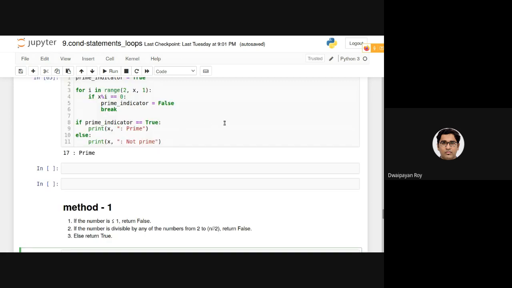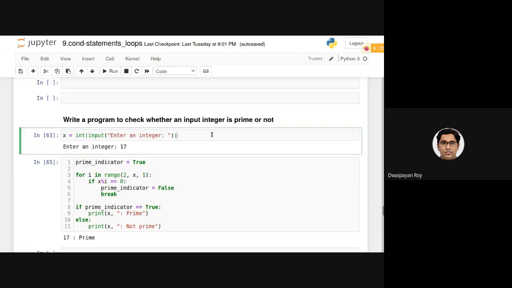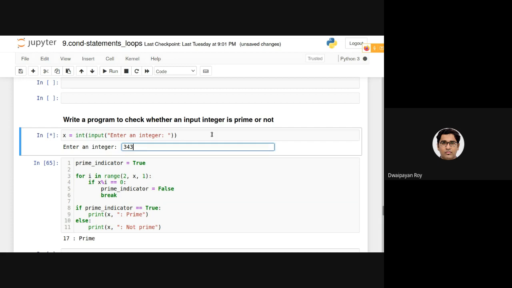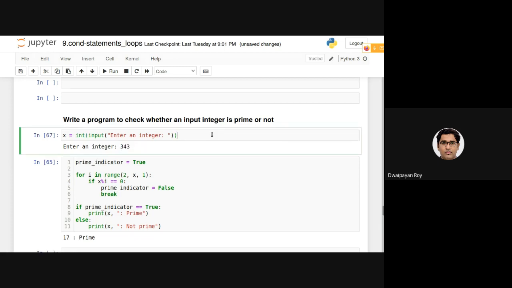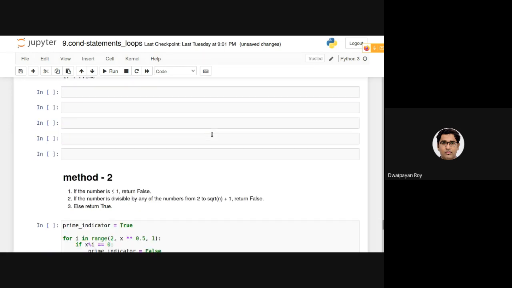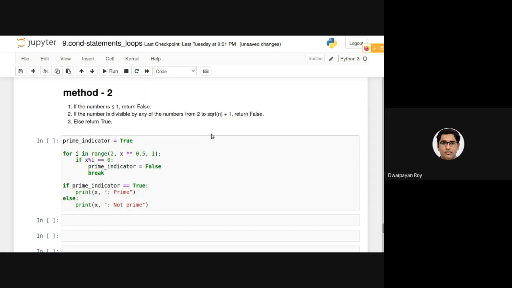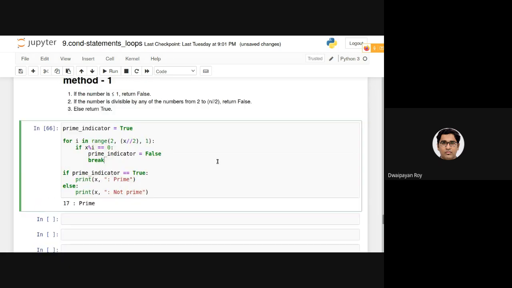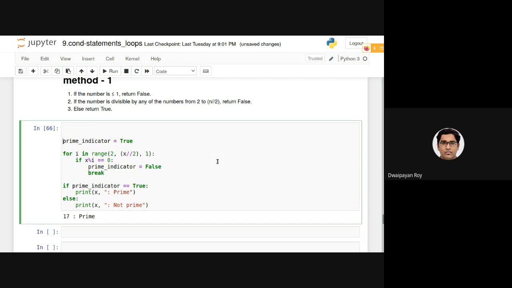Say let's give one input, 343. Whether 343 is prime or not, I want to check. Now for a smaller value, it will not be that helpful. To check the time complexity, there is a magic command called timeit.